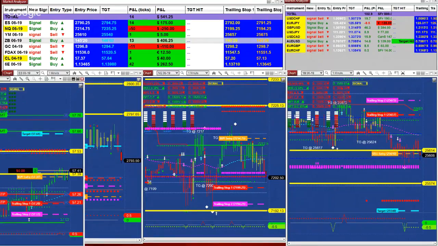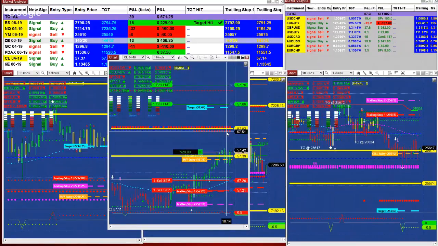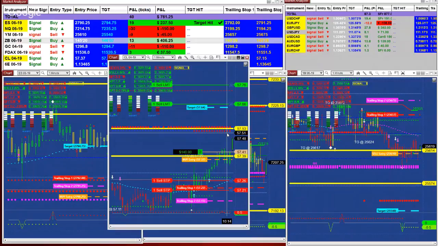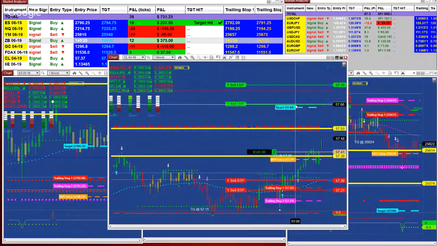For the CL trade, as we said, we have an entry at the 41 level, and your first target is 57.51. This is exactly where this market is going to project. That's why I like the ATM better. And then if this market breaks that area here, then we are good on a very nice breakout. So watch this market. There are a lot of buyers on the CL. And look where the CL is going to struggle, at 57.52.